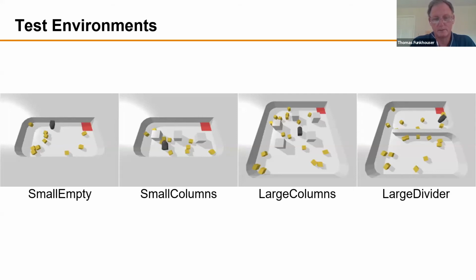So our test environments include ones that are kind of small and do not have obstacles. And then the middle 2 have block-shaped obstacles, which are shown in gray. And then the last one has a large divider, and there's only a small gap on the left between the 2 regions. And the receptacle is always in the top right. And so these are increasing difficulty to learn because, for example, on the one on the right, you've got to learn to go through that little gap.